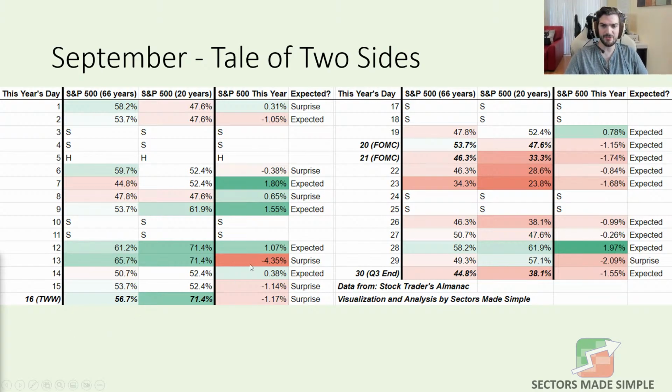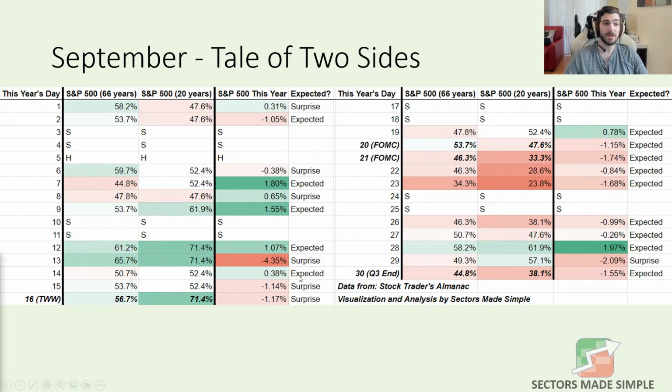What we see is, for the most part, the first half of the month was mixed. We were not very in line with what's happened in the past 20 years. We found that the first 2 weeks or so were overall positive. And much of that was a surprise to the market, where we see 3 of the days being a surprise, but only one of those days being a negative surprise. The remainder were positives, and that's not a terrible thing.